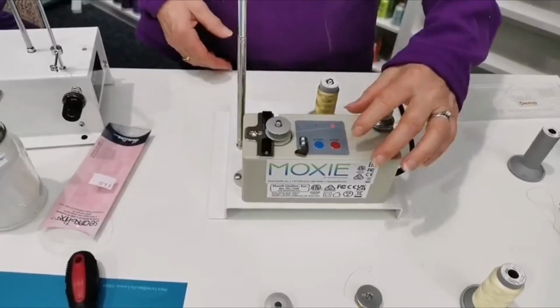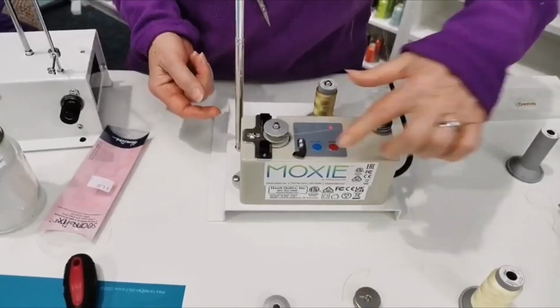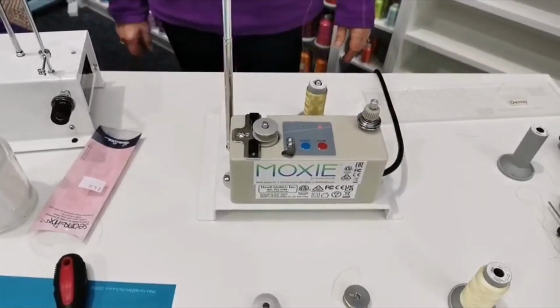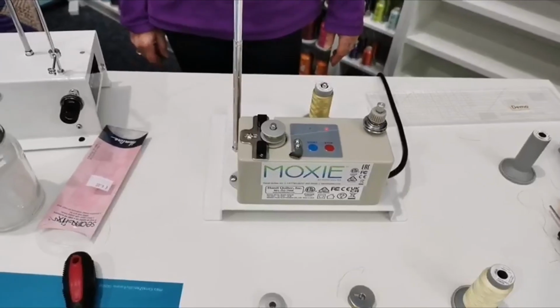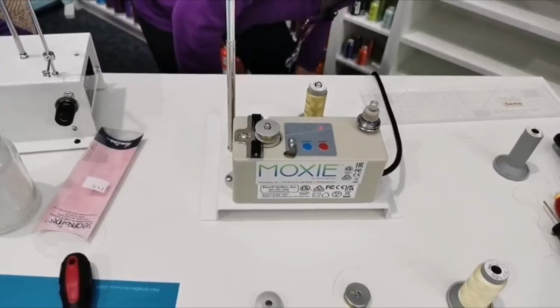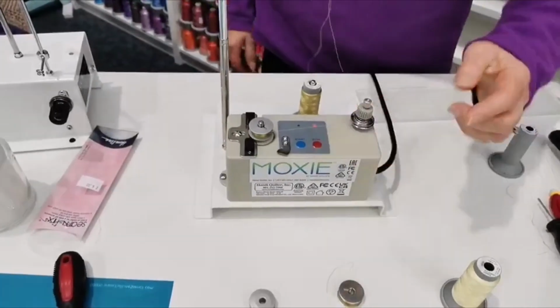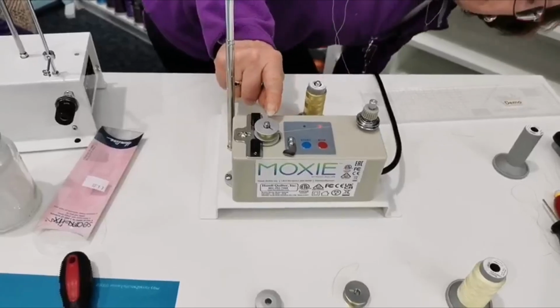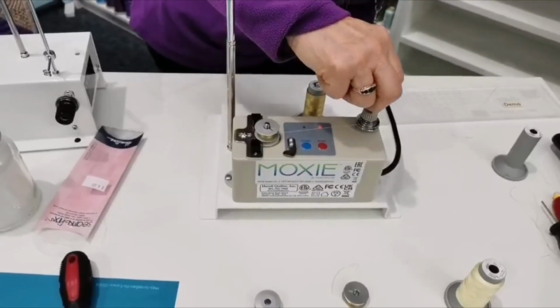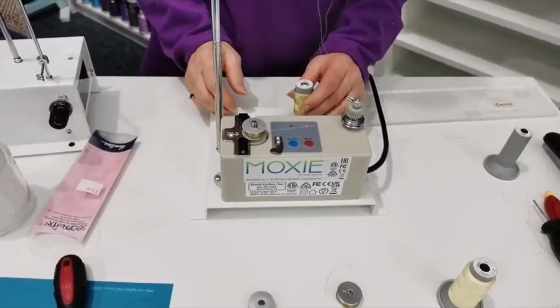Just check that it's not spongy. So press stop. Yep, that feels fine. So if I was concerned about it winding too much at the top or too much at the bottom, as I said, you'd adjust this and it goes up or down accordingly.